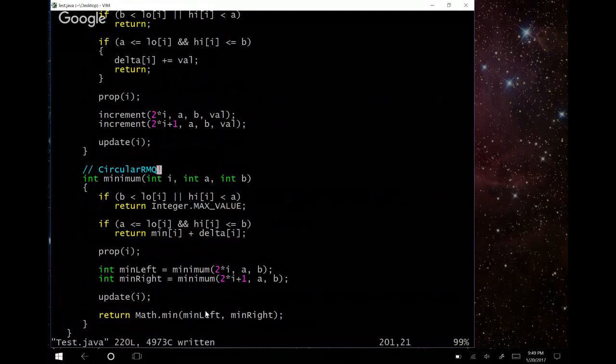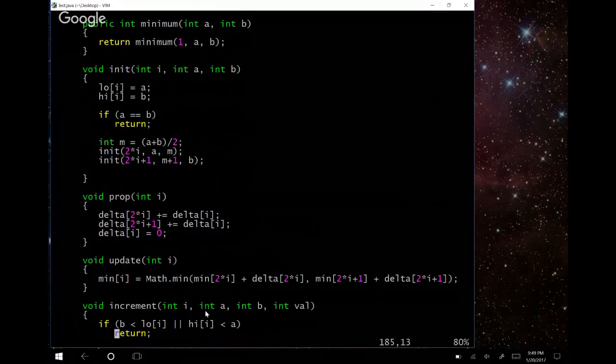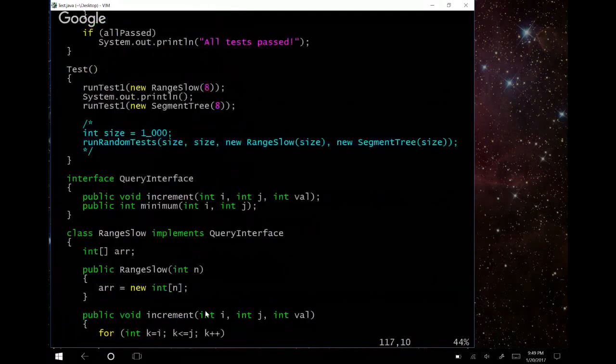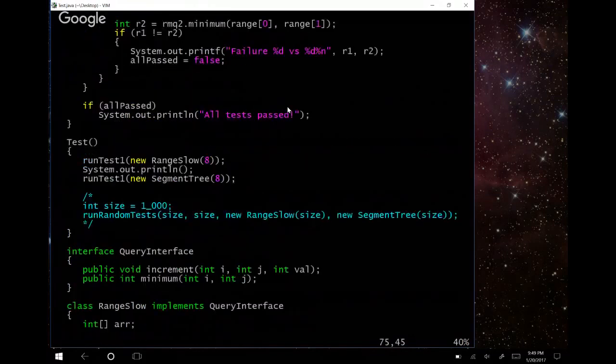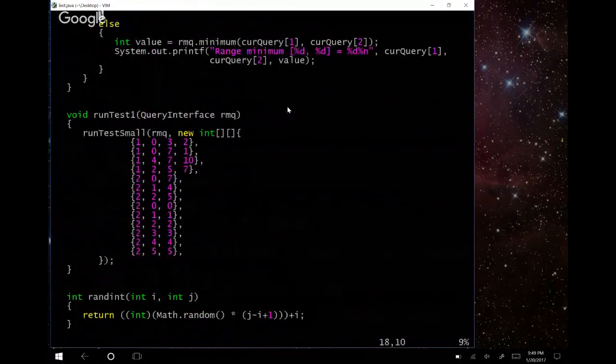But speaking of code actually working, let's see if my code is actually working. So what I've done here is I have a small test infrastructure. So I have my range slow code and the segment tree code I wrote. And I'll see if it works on my small test. So I have some updates here. So 1 means increment all the values from like 0 to 3 range by 2.